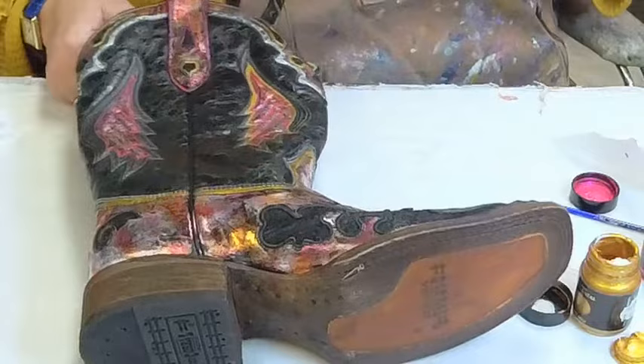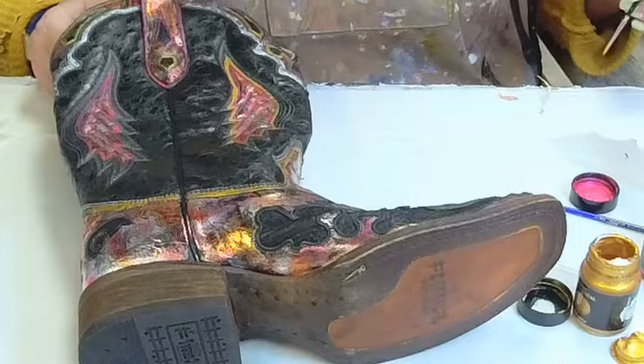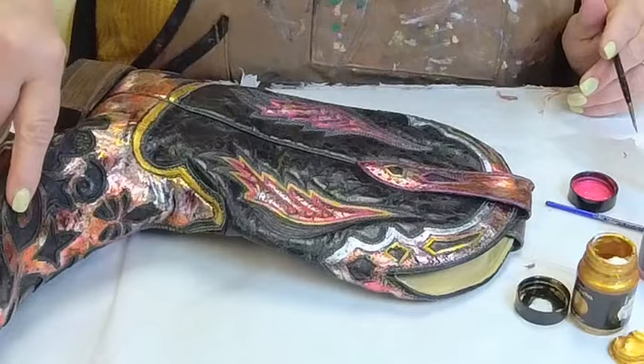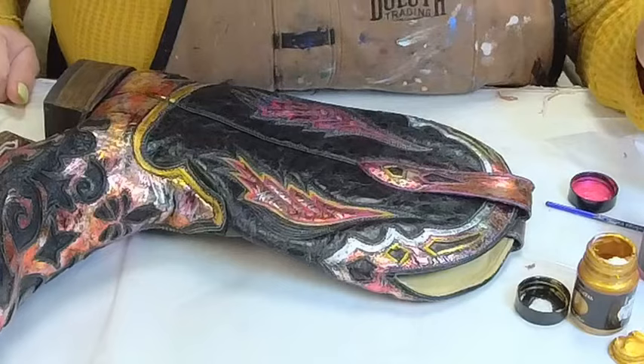I'm really enjoying the way this is coming out. I'll work some more around the flame stitch — maybe I'll put some foil in there, maybe I won't. I'm going to put some more gold around this flame, and then work some of the scarlet around the feet and some gold around the feet. We're just going to have a good time with it.